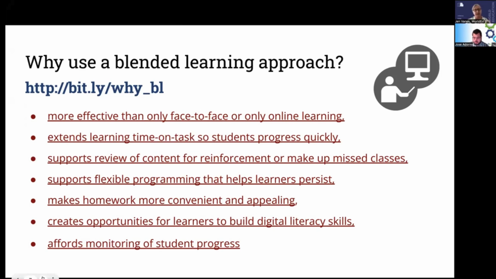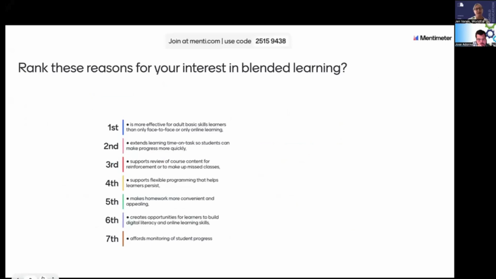So take a minute, think about your challenge, think about these known or prioritized reasons for using a blended approach. And if you were going to pick the most important of these for you, what would it be? And in a minute, I'm going to ask you to rank these.